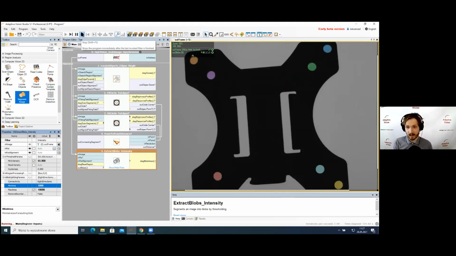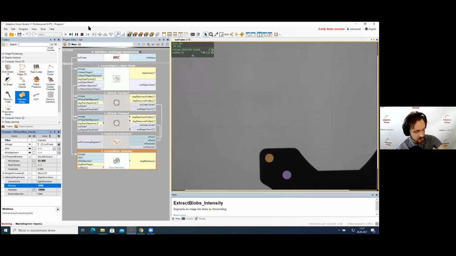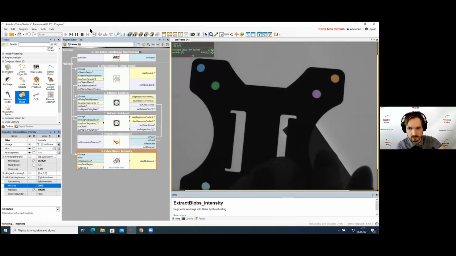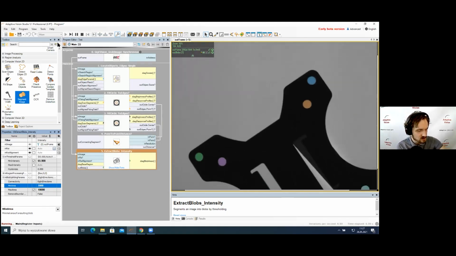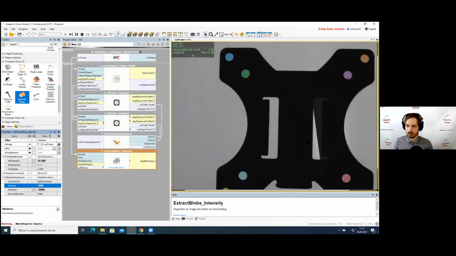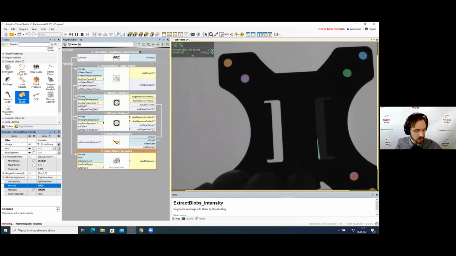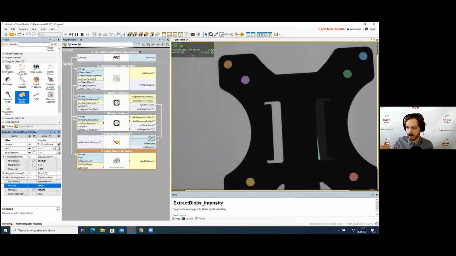Okay, so I think the last type of inspection that I'm going to show you right now, well, let's run the application, is to detect the situation in which this rectangular part in the middle is not fully visible.